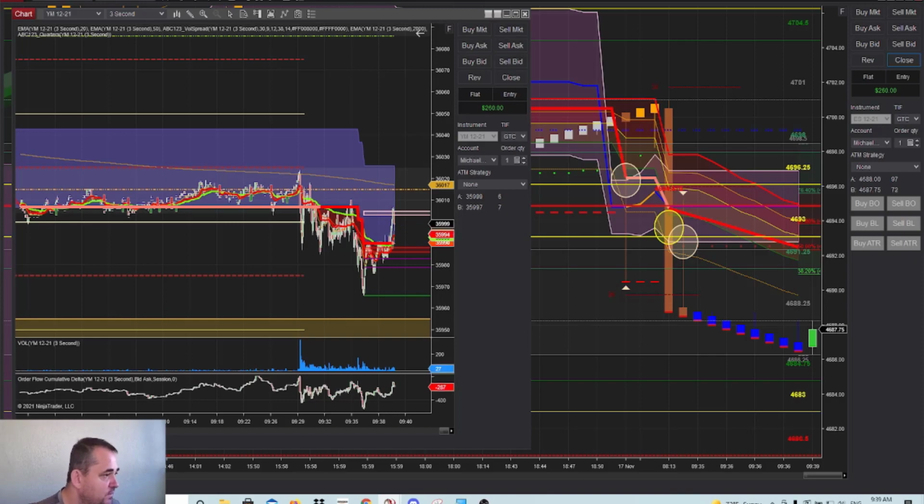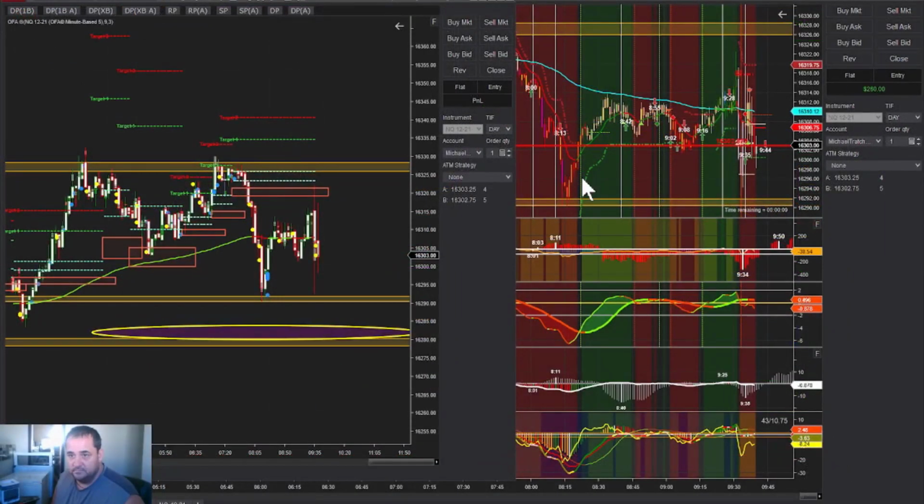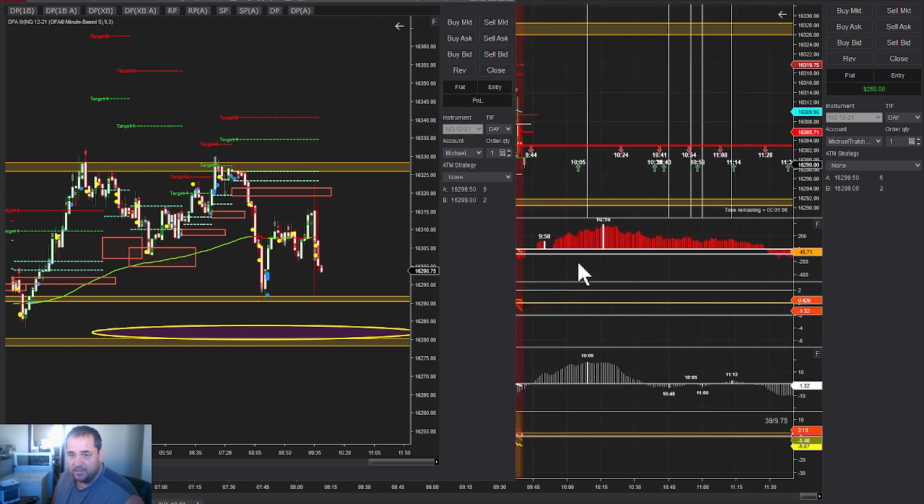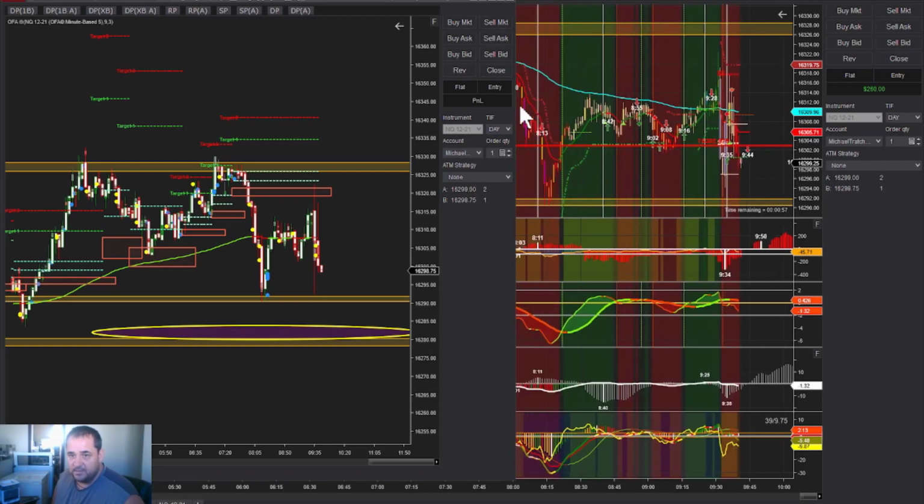Now, if we go to this zone, see how ugly this is? We made just a few points right in the beginning. 9:34 signal, we want to see if it was a snapback. But look at this, it's just choppy. This map shows it's choppy. So at 9:44, we're going to see if there's going to be an impulse move.